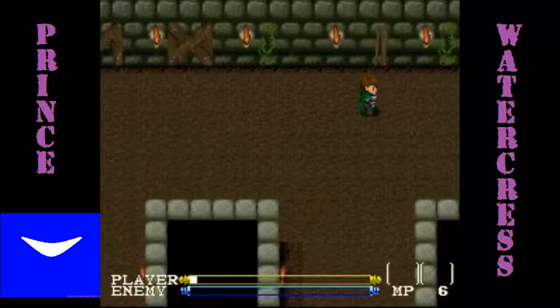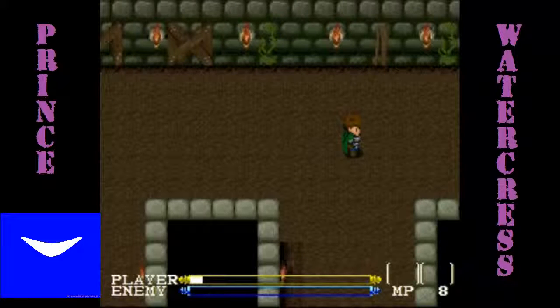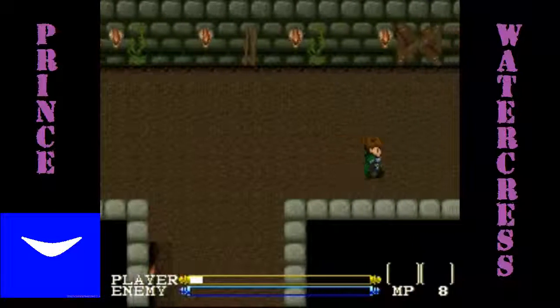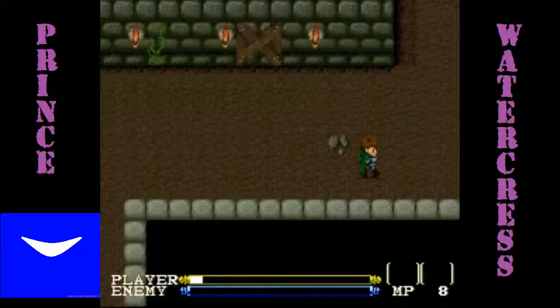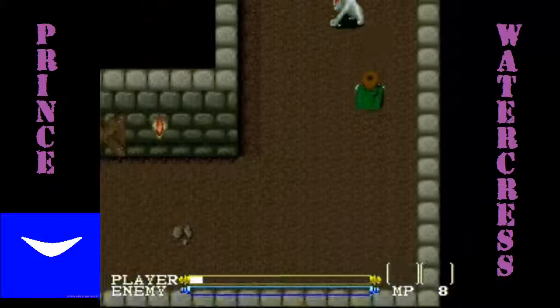So, when you enter the mine, you want to go to the left and then up, and then you'll be here. Left will lead to a dead end. So, you want to go up here. Why can't I X? There we go. There's my map. I'm using one monitor for everything, and it stinks.